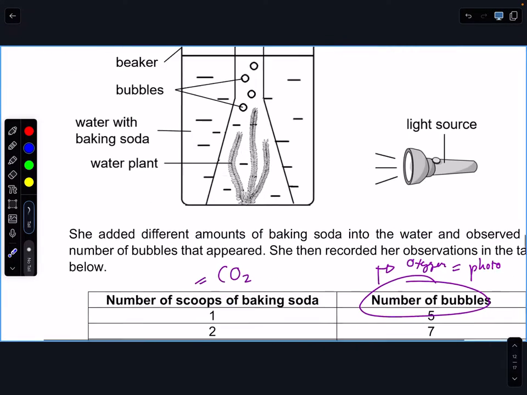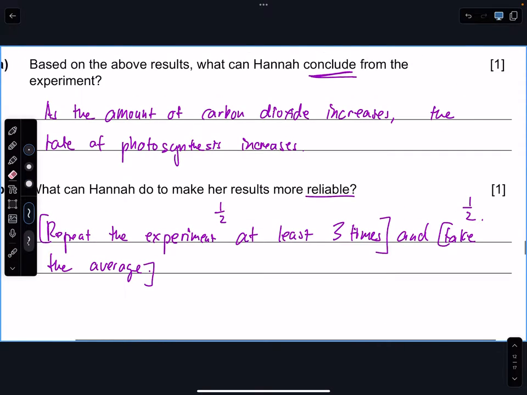It's just like when the vaccination is approved for everyone to take for COVID-19. They will trial it on a few thousand people. So the few thousand people is the sample size. Instead of testing on one person, you test on 1,000 people. And if the 1,000 people give you the same or similar results, we say that the results are reliable.